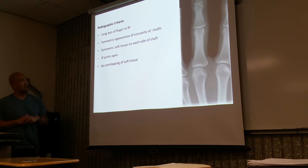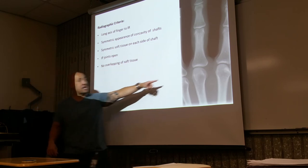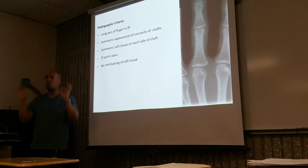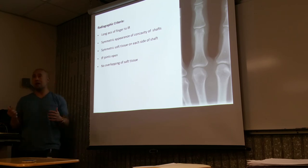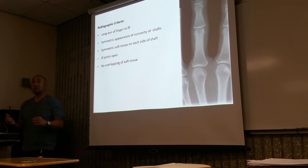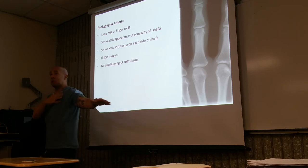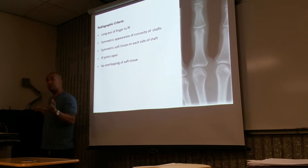Symmetric soft tissue on each side of the shaft. The interphalangeal joints and metacarpophalangeal joints should be nice and open — no overlap of structures, an opening between the structures. Central ray directed at the PIP. SID: 40 inches. KV: low, about 40 to 50. Tell the patient: don't move, hold still. They should be seated with their lap and eyes turned away — it's not just the eyes, the lap has to be away too.